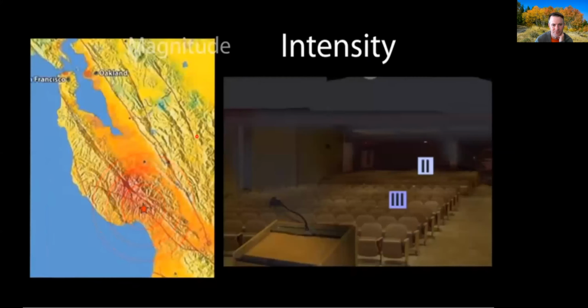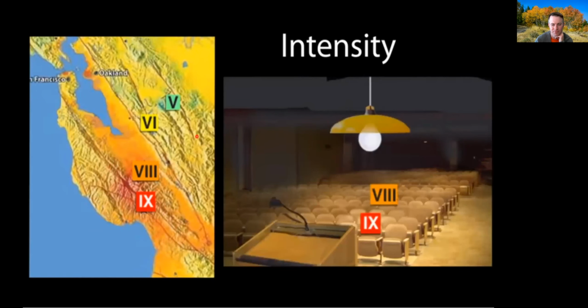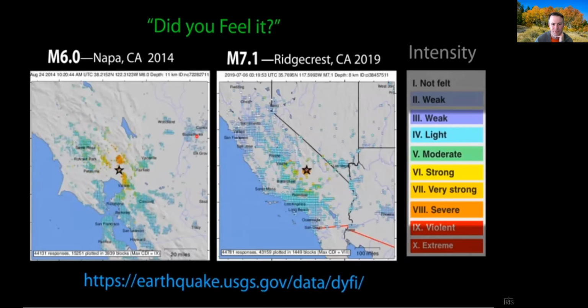The intensity, or shaking level, is like the amount of light from a light bulb at any spot in a room. A small light bulb in one area of a room will make that area bright with high-intensity light, but it will leave the distant areas of the room dim with low-intensity light. So a given earthquake has only one magnitude, but will produce different intensities of ground shaking, as shown on the USGS Did You Feel It intensity maps.